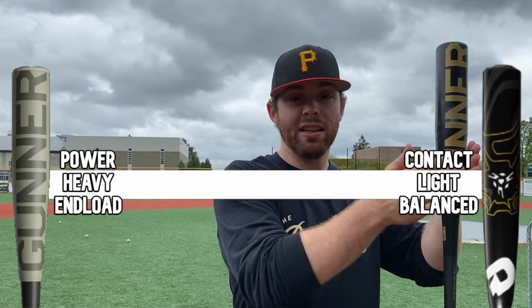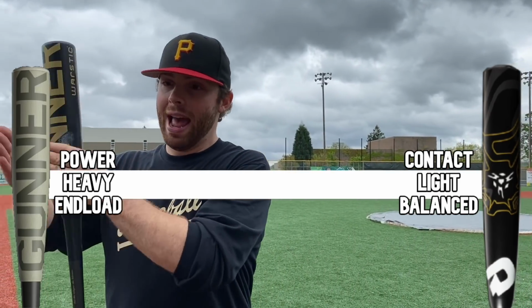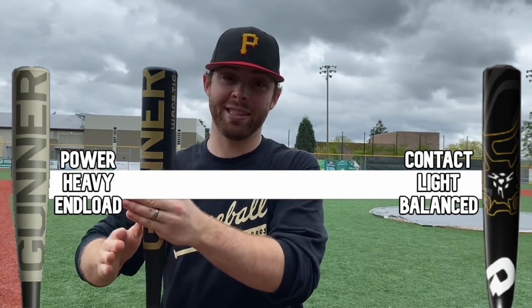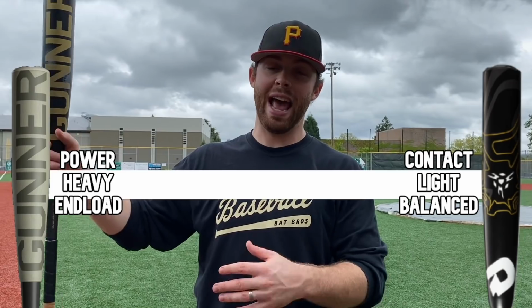All right, so the Warstic Gunner. If there was a spectrum from light swinging balanced bats for contact hitters to super heavy end loaded power hitter bats, this bat sets like the standard for the furthest end of power hitter heavy swinging bats. This thing is a log.